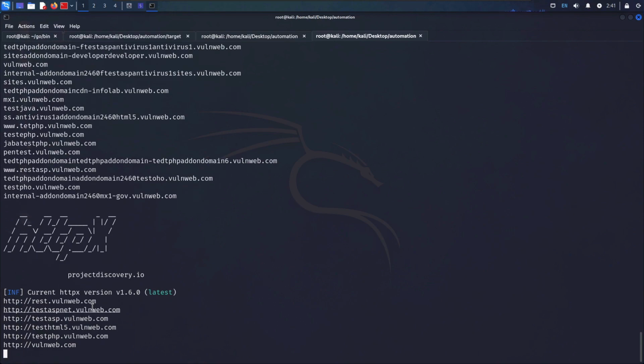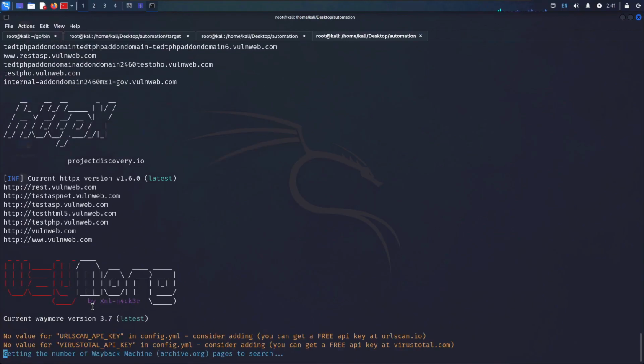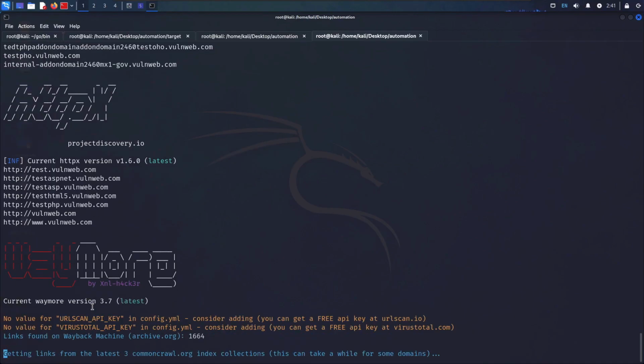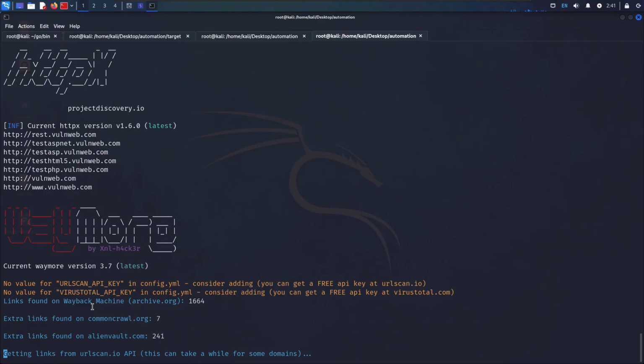You can run this script on big targets and just leave it on the machine or on the VPS. It will do each and everything for you by itself. You can just wait for the result. And now you can clearly see it has started grabbing the endpoints from Waymore. So yeah, it is a cool script that I have created. Remember, it is my own personal script that I am sharing with you.